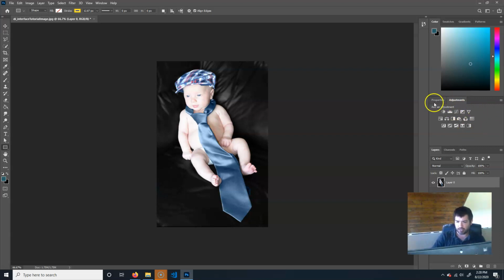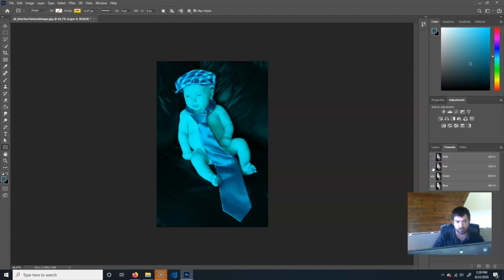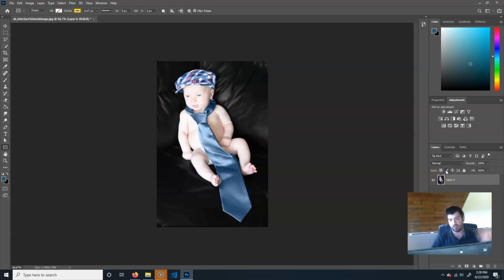So basically, you can keep it on either one of these. We're not going to use them a whole ton in the beginning here. And then the bottom one here, these basically deal with layers, channels, and paths. We're not going to really use paths. Channels are basically like I can turn the red channel off or the green channel off. It's an RGB image, so it's each basically spectrum of that. Not going to use that either, but we will be using layers.